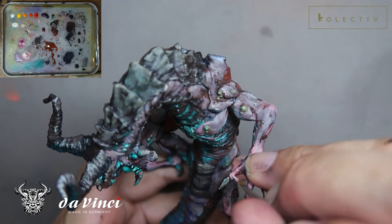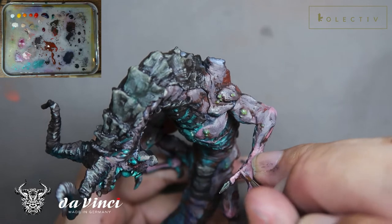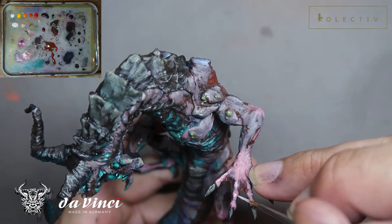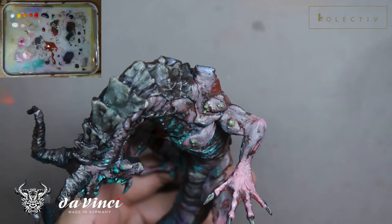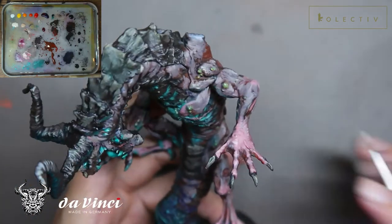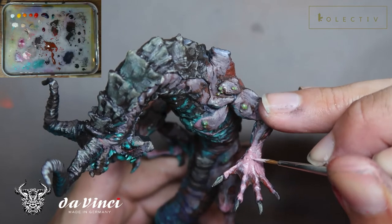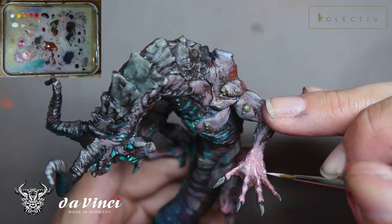So what I'm doing is adding a bit of flesh tone to the existing flesh mix, and I'm starting to highlight this. As you can see immediately, I'm not doing the entire surface of the hand. I'm just focusing on certain areas such as the joints, the fingertips, as well as the little bumps on the hand, so that you can see that the hand isn't just a mess and it has little details in there. You just want to pick up the details. I'm going to do the same for the rest of the other pink parts also, but they're not going to be in this video.